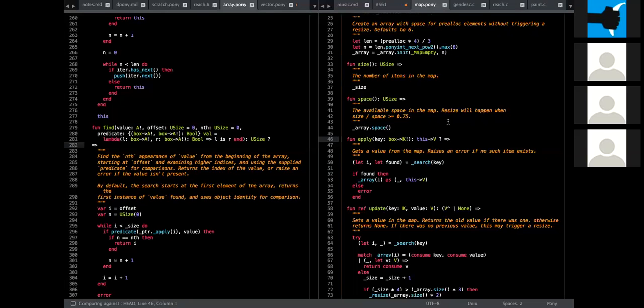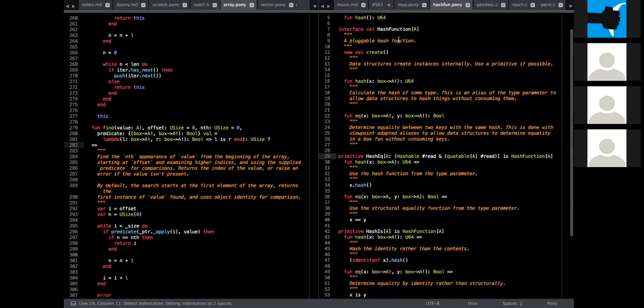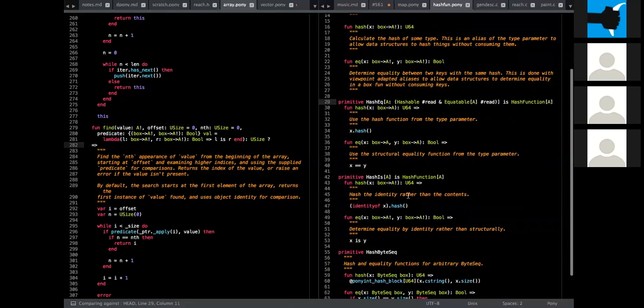So if we go back to the definition of hash eq and hash is, you can see that this all works, because in their hash functions and equality functions, they actually are only asking for box A. That's pretty good.